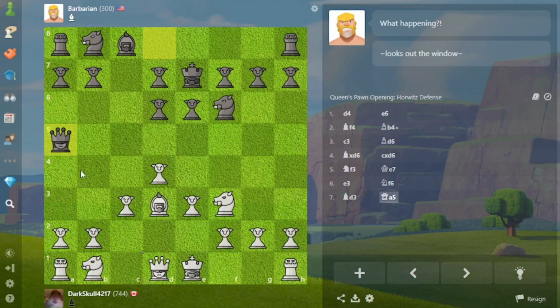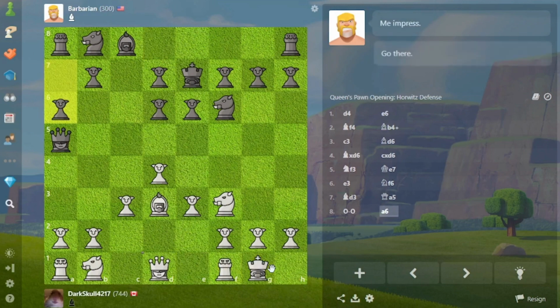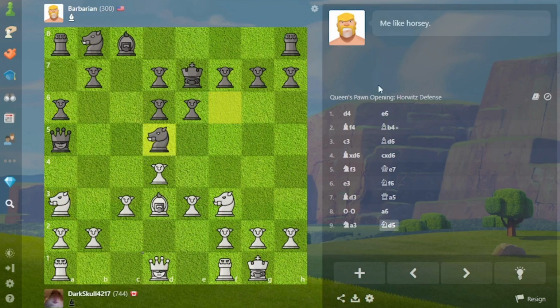And now he moved his queen, attacking nothing. I don't really know what that does. What's happening? Looks out window. Dude, I don't even know what's happening either. I'm just gonna castle. Me impressed? He didn't even know what castling was. Let's go. He moved his pawn there. This is actually how I play. I'll just move a pawn at random. Me like horsey? So do I, man.